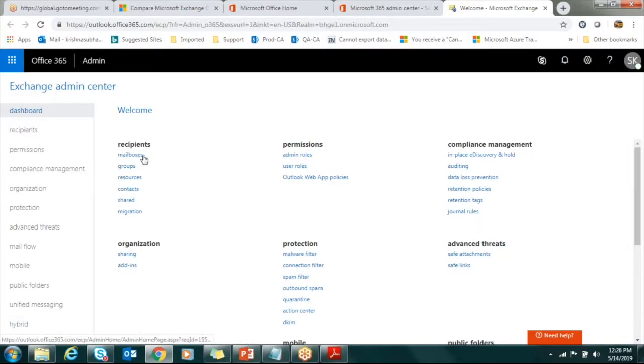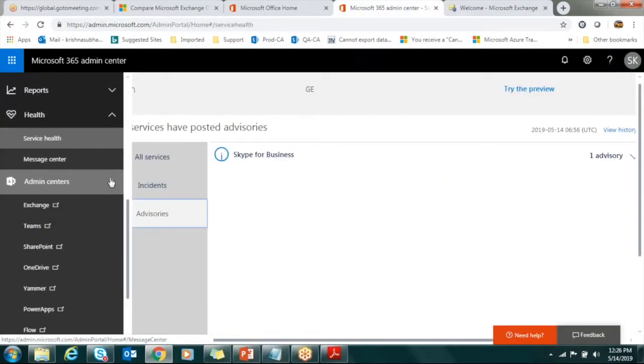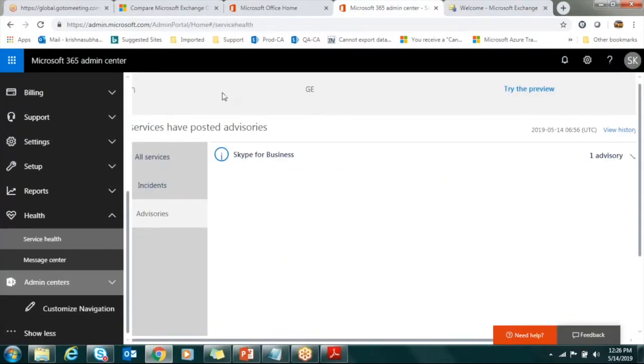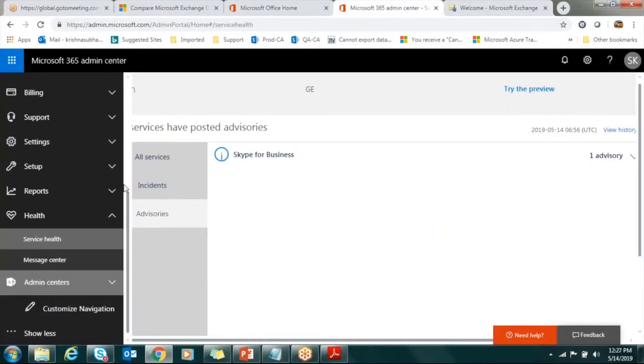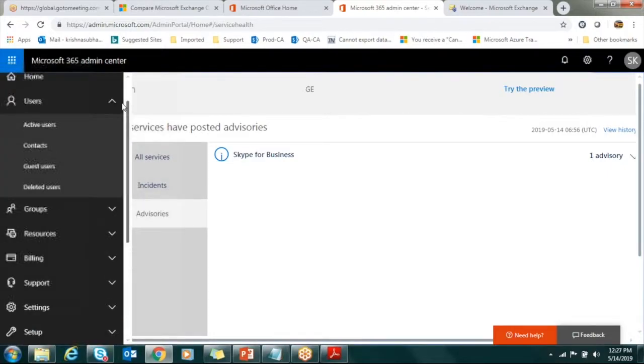So this is where you can create mailboxes, whereas to create a shared mailbox, you don't need to have access for Exchange Online. The shared mailboxes you can create from the 365 Administration Center.